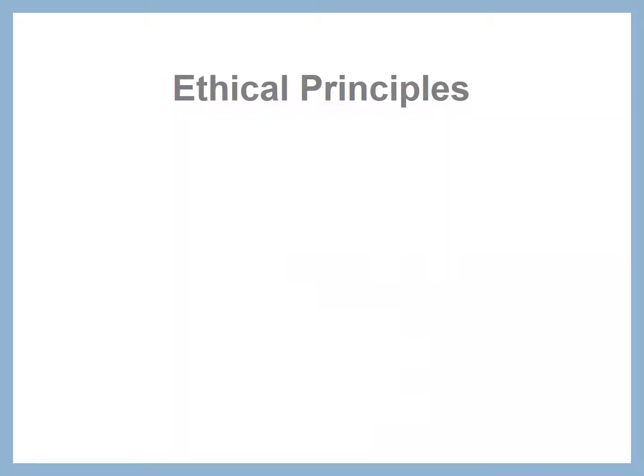Just as a reminder, we have some ethical principles that we use to guide all of how we interact with study participants, but the principles also apply specifically to the consent process. You're going to remember these when we talked about the Belmont Report. Autonomy, which means allowing individuals the ability to make decisions for themselves, and that includes giving them enough information, fully informing them so they can make a good decision.